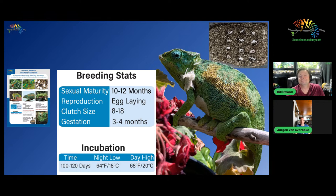What can I say? The younger females lay around 8-9 eggs for their first clutches. If you have really bigger females, they can go to 14, 16, around that. The eggs are really big, and also the babies when they hatch, they're huge, Bill. They're really strong, big. And really interesting is their gestation period is around 3 to 4 months, about exactly the same as the incubation, depending on temperatures, of course. So it's a bit like Deremensis. A relatively long gestation time and a relatively short incubation time.